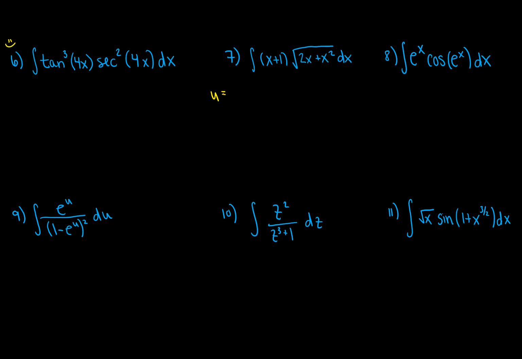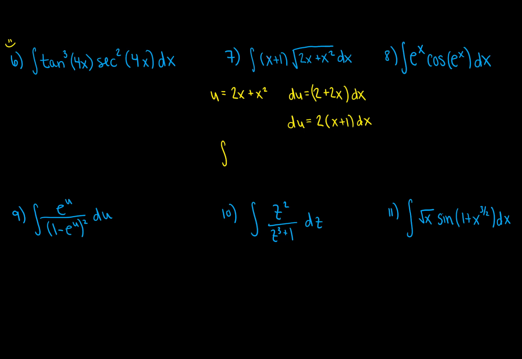Okay, for this first one here, did you choose u to be the inside of the radical? Good, because if you did, you would see that you get 2 plus 2x, and then that's dx. And if you look at that du, you may think, oh no, I don't have the pieces I need because you have an x plus 1. But what if I factor a 2 out of here and then write this as x plus 1 instead of 1 plus x? Do I have all the pieces I need?